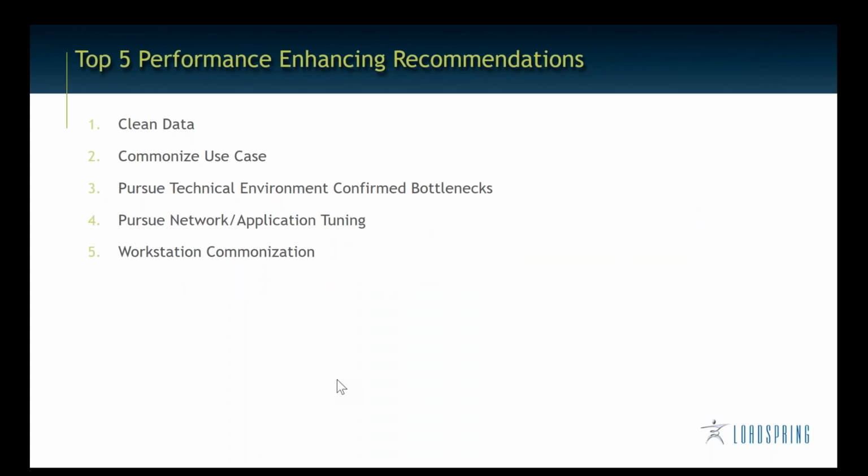So let's talk about my top 5 performance enhancing recommendations. I've got 5 of them. The first one is to clean the data, and I'll talk about why in just a minute. You heard me mention that the number one cause is database issues or database challenges for performance, at least what we see here in our support requests and what the industry reports as the top performance related cause. And so keeping your data clean, what we call your data management practices, is one of the best things any organization can do to optimize performance.